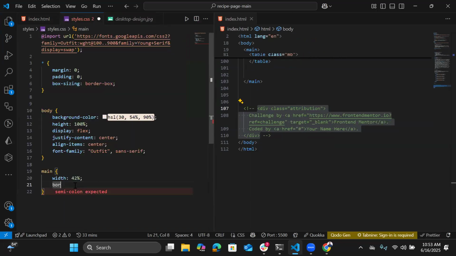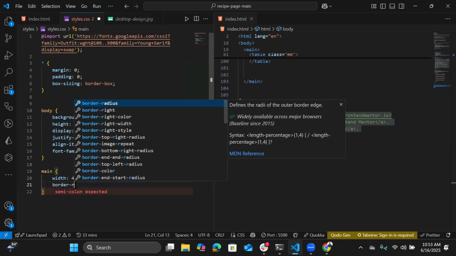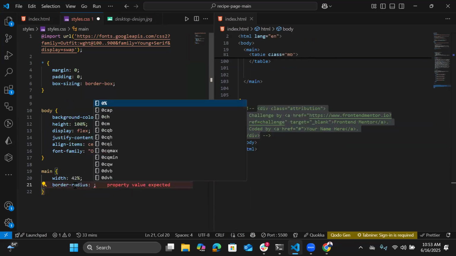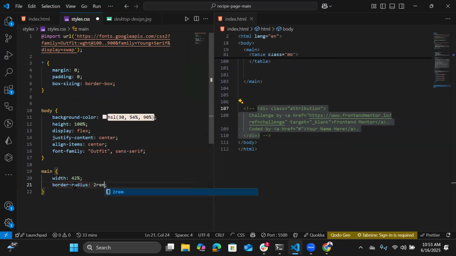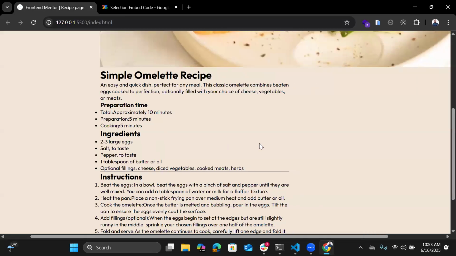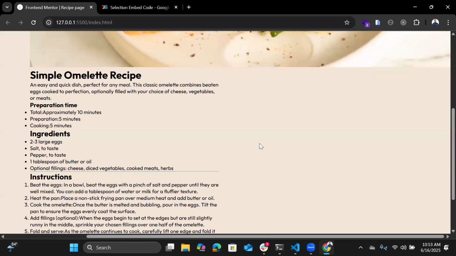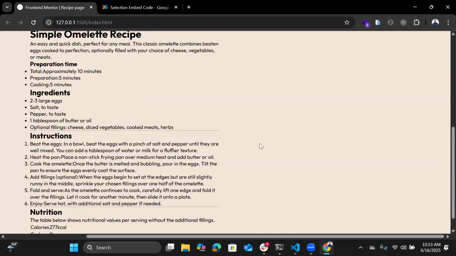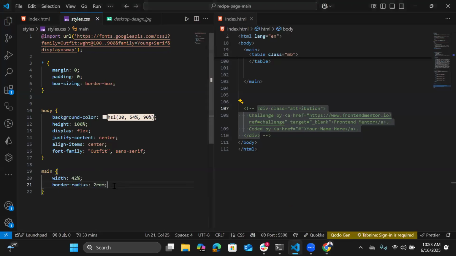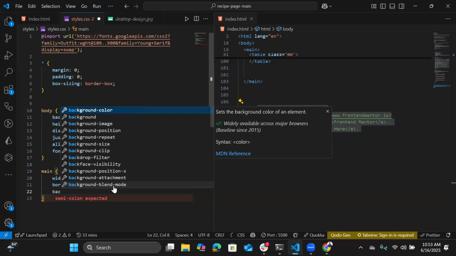We have border-radius, which I'm going to use a rem. I'm just going to give it 2rem. So let's see what we have. As you can see, our image is actually pushing this to the right hand side, and we are still going to style our image. So let's continue. So 2rem would have a background color of white.